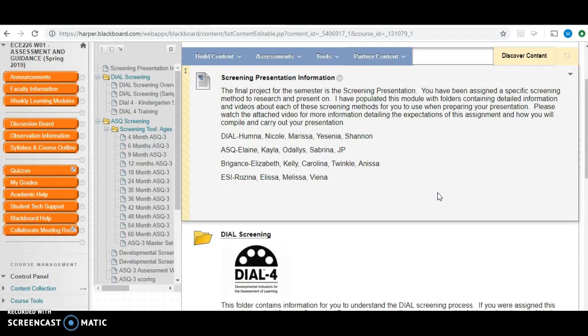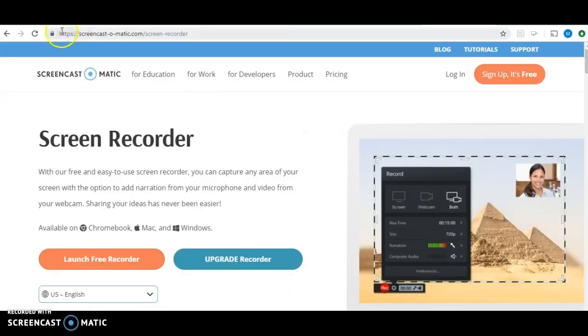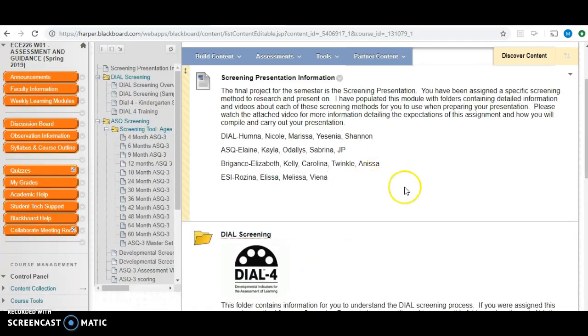So again, that's what you're going to need to use. That's Screencast-O-Matic. Here's the web address that you're going to log on to. You're going to click on sign up. It's free, and then it'll take you from there. It's very user friendly, so don't be afraid of it. And like I said, the free version is 15 minutes or less of recording time. I don't want your presentations to be any longer than 15 minutes, so that's actually a good limit that it has, and so no more than 15 minutes.